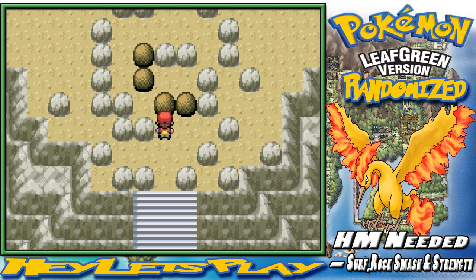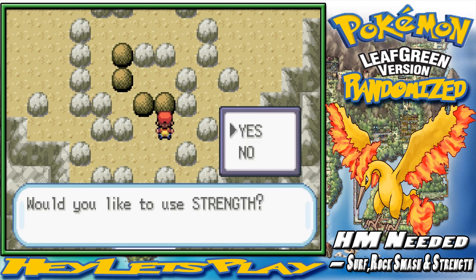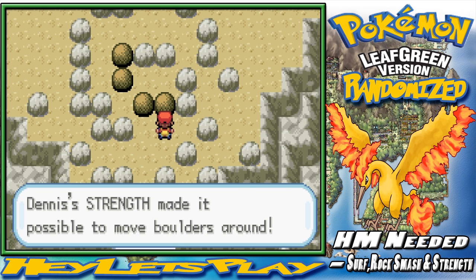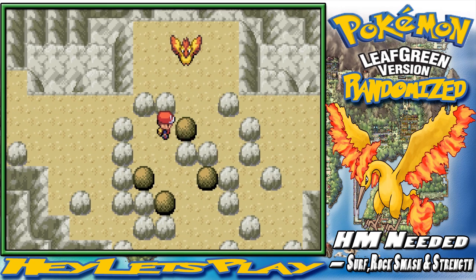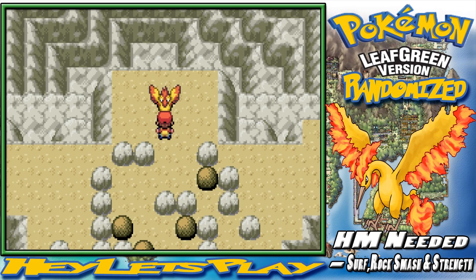You just gotta move the boulders, move this one up, and then the other one to the left, up, and to the right, essentially, is how this works, as you're about to see. Use Strength, move the boulders, up, left, up again, left, up, and then push this to the right, and there is Moltres, who's not gonna be Moltres, like I said. Let's find out what he's gonna be. Moltres, what are you going to be?